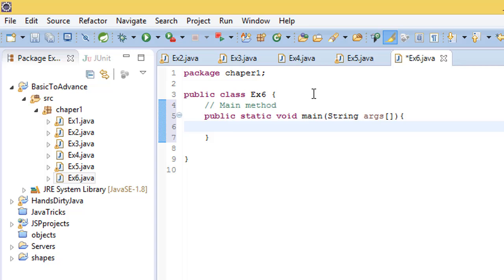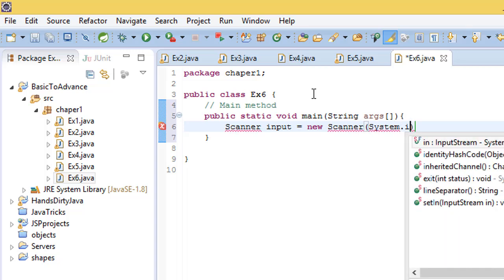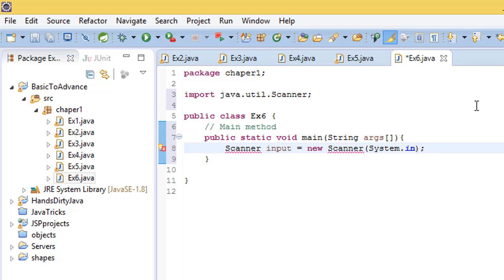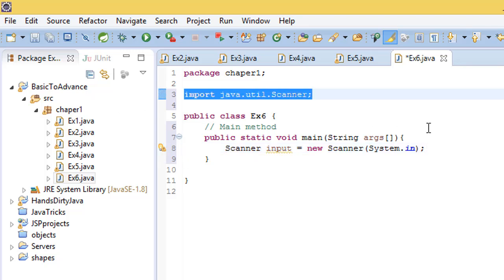It's our main method. And we need a scanner. Okay, organize imports. Then you have the import here.